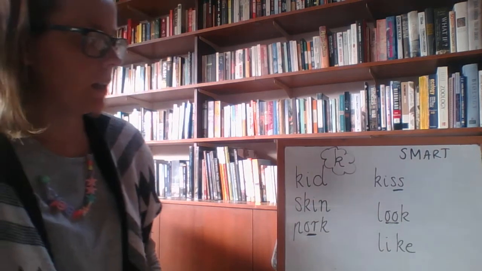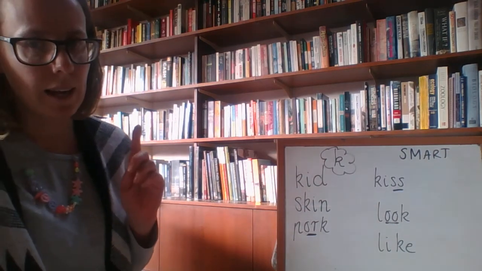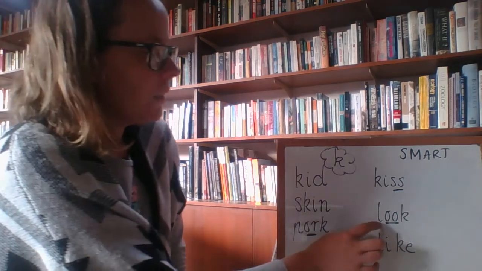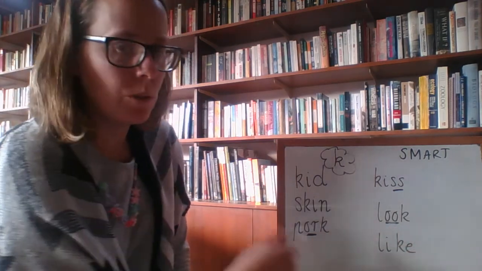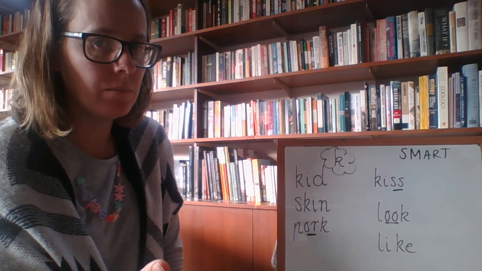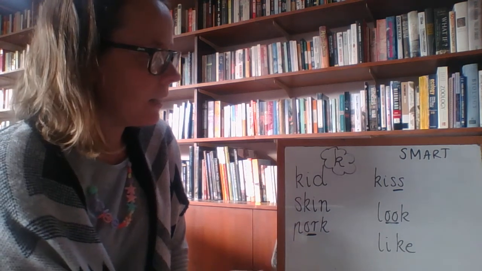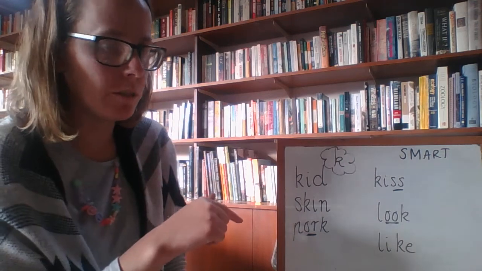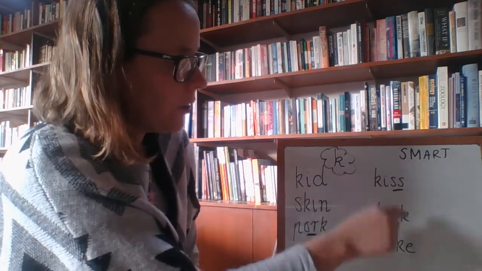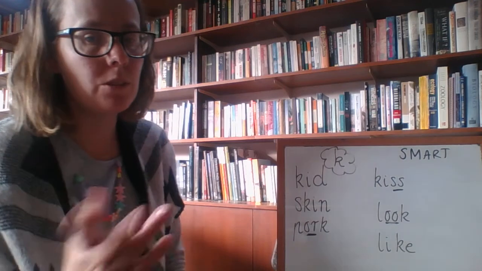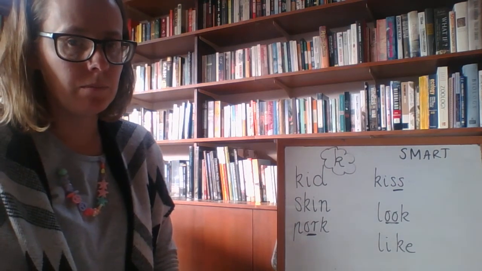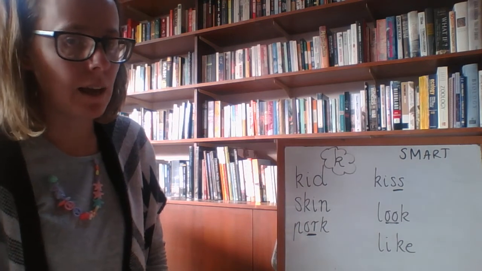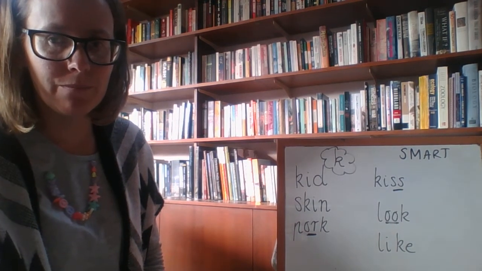L-u-k. Okay, let's try and remember the word. So you repeat after me, kids. L-u-k, look. Your turn. Good job. And now let's do the letter names, remembering that our digraph will be in our sing-song voice. L-O-O-K, look. Your turn. Perfect. Have a go at teaching it to your parents and we'll get ready for the last word.